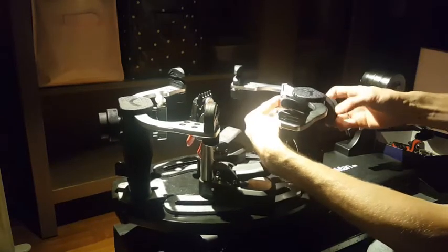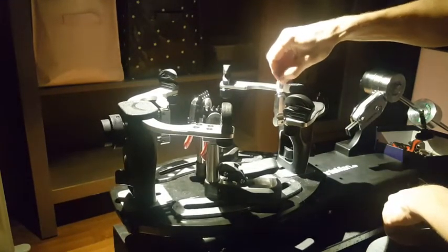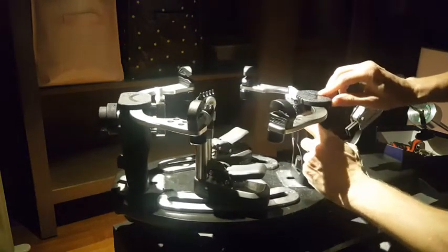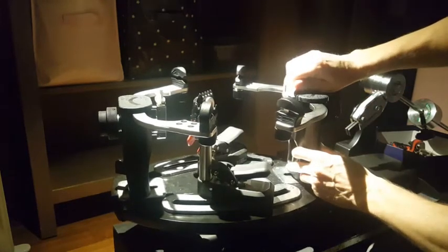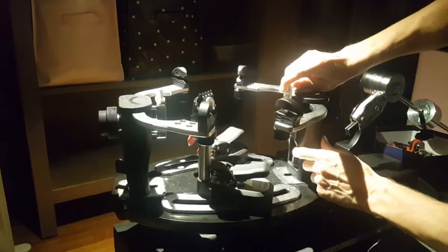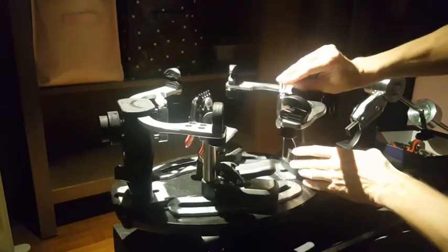So as you see, even now it is not fixed completely well. There is a little bit of play here, and the other side is that this threaded rod is quite, I would say, thin. So when under load, even with my finger, probably you see, it is already not parallel to this. So you see what happened? The load is working on bending it, and it bends.